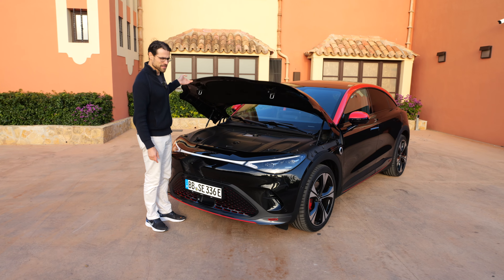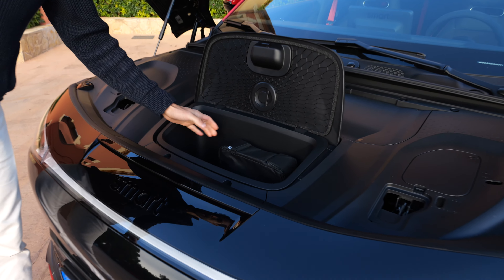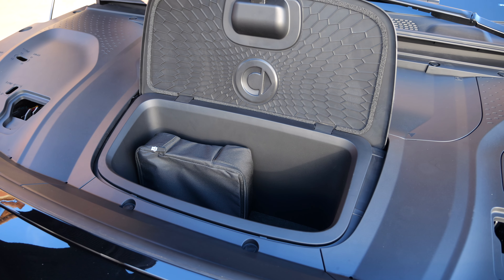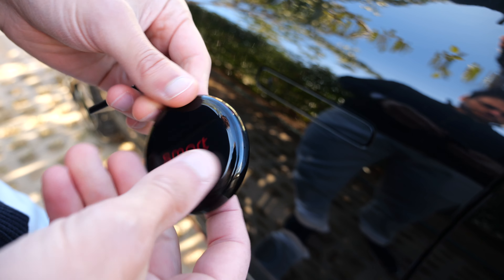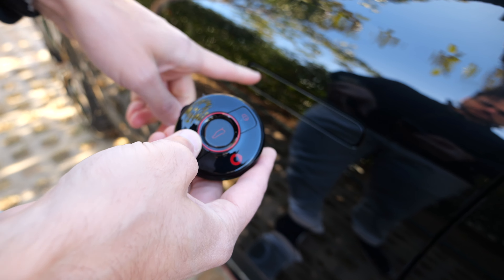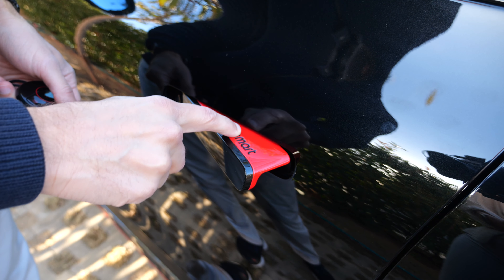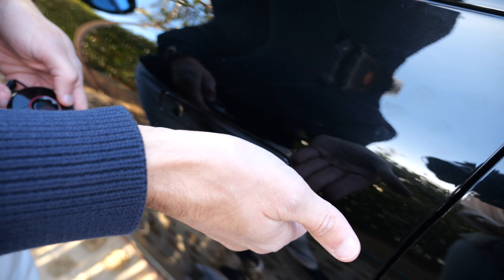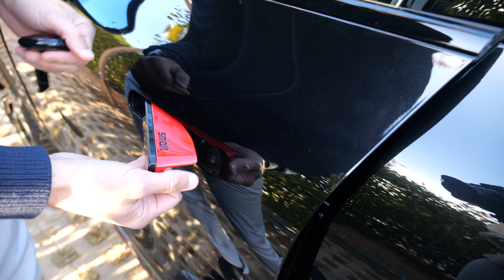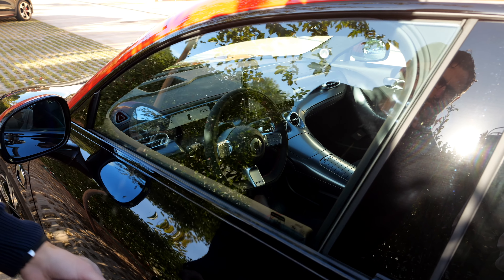Does it frunk or not? Yes, it does — it's a small one. It would just about house a small cable and a tire fit kit. They have a round key fob which is actually quite cool — unusual, but why not? There's a real three-dimensional indentation on it, and you see it completely flush when you close the vehicle. They also give you haptic feedback. Frameless doors with a surprisingly good door-closing sound — that's rare for frameless doors.